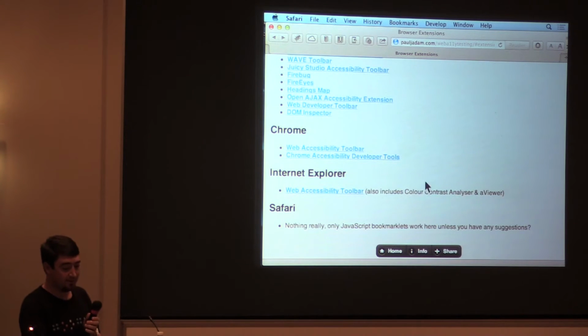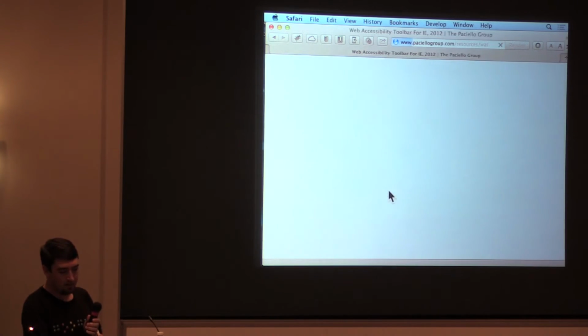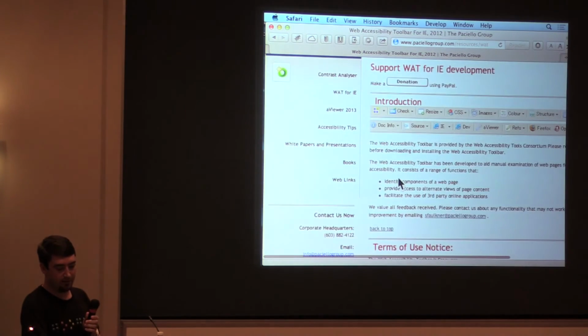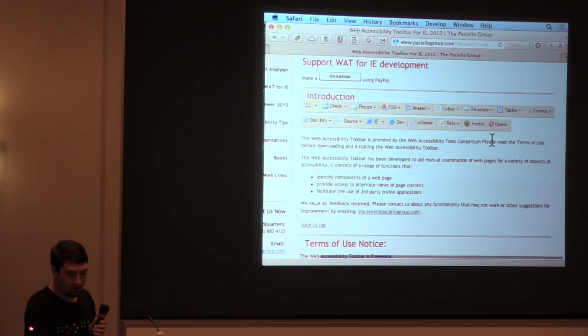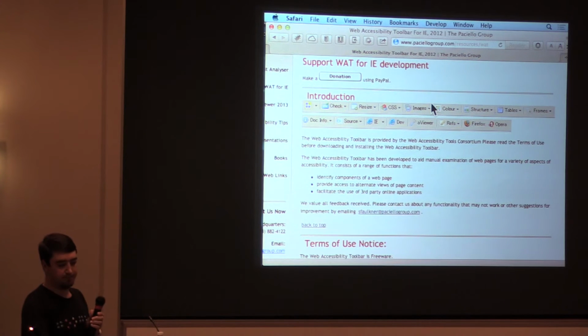Internet Explorer has the Web Accessibility Toolbar from the Paciello Group. I don't really use it anymore because I don't use IE unless I'm forced to. But it does have a viewer, which is a good accessibility API tester, and the color contrast analyzer built into the toolbar.